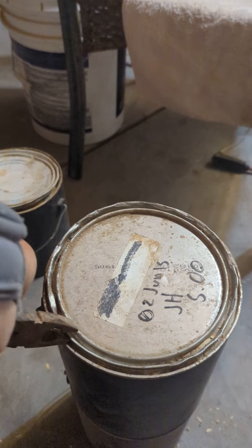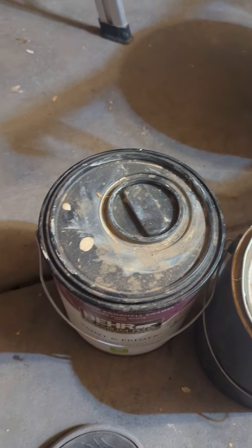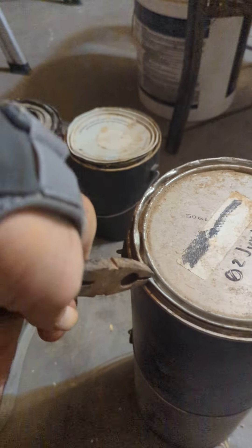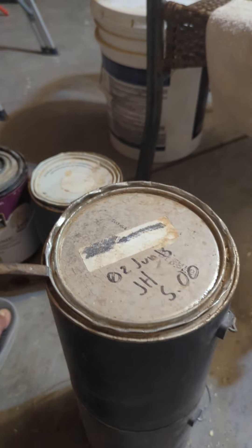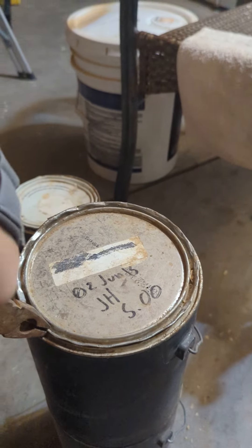It gets rusted, so I'm glad they're kind of coming out with the plastic lids now, which is pretty cool. I've seen those in Home Depot — actually I have a can right here, it's got the plastic lid on it. Those are really easy to open, they don't rust. As we keep going here with my carpal tunnel brace.